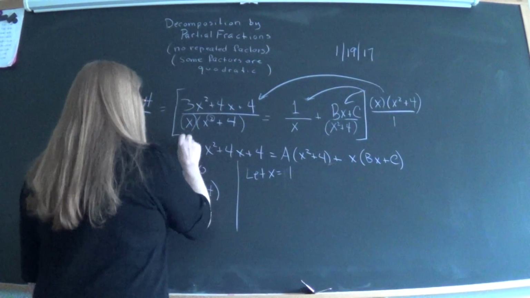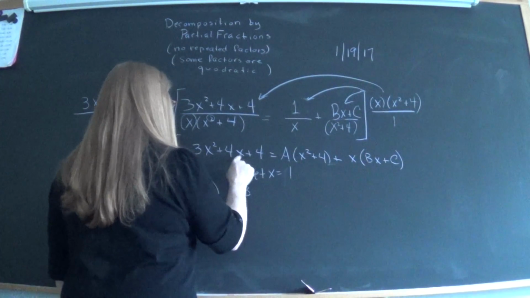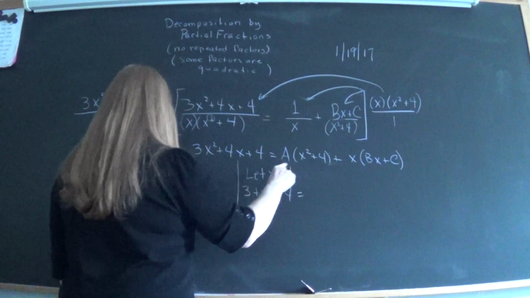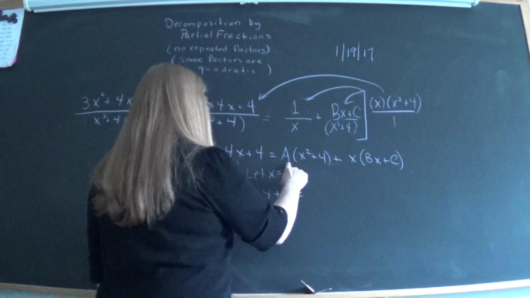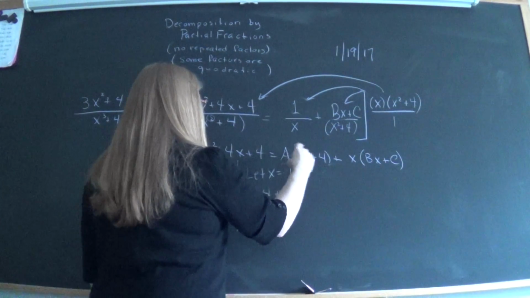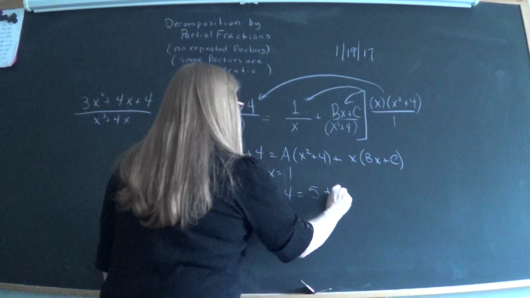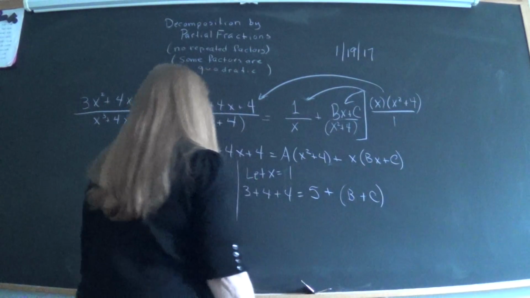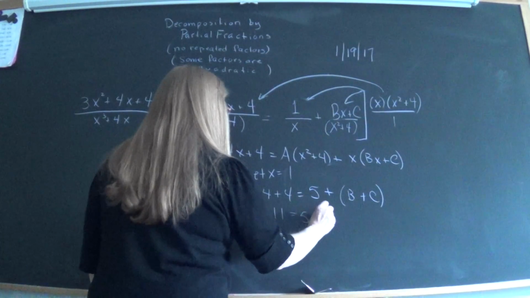Alright, so again, I'm plugging it in this line. So I get x equals 1, 3 times 1 squared plus 4 times 1 plus 4. Over here, I get a, which I already know to be 1. I already calculated that. So when I hit a, that's a 1. And this is a 1, squared is 1 plus 4, so we have 5 times 1, 1 times b plus c. I don't write the 1. b times 1 plus c. Alright, so that gives us 11 equals 5 plus b plus c.